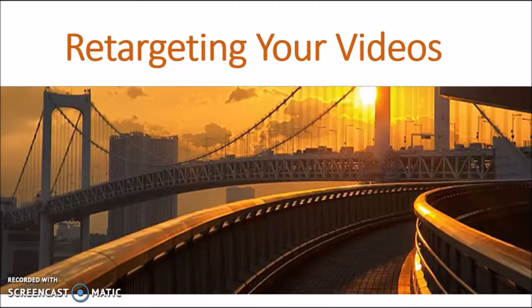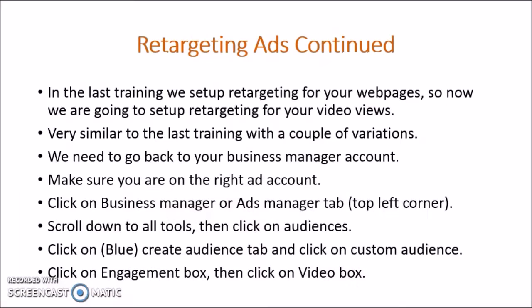And in this segment of the training, we're going to go over retargeting your video views. All right. So in the previous training, we went over setting up your retargeting for your web pages and your websites. But in this training here, we're going to set up the same retargeting ads, but these are just specifically for video viewing. All right, so this is going to be very similar to the last training, but with a couple of slight variations in how we're going to set this up.